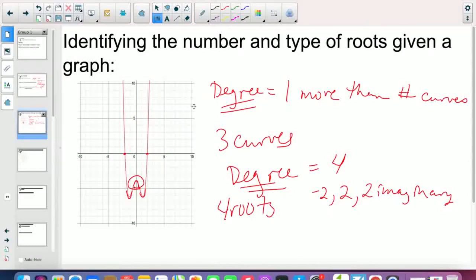Now I want you to notice something here. This comes in later. If this is a degree of 4, the degree is an even degree. That's an even number. Notice both of these functions on the end, the left end and the right end, they're both going up. That's going to become significant in just a little bit.